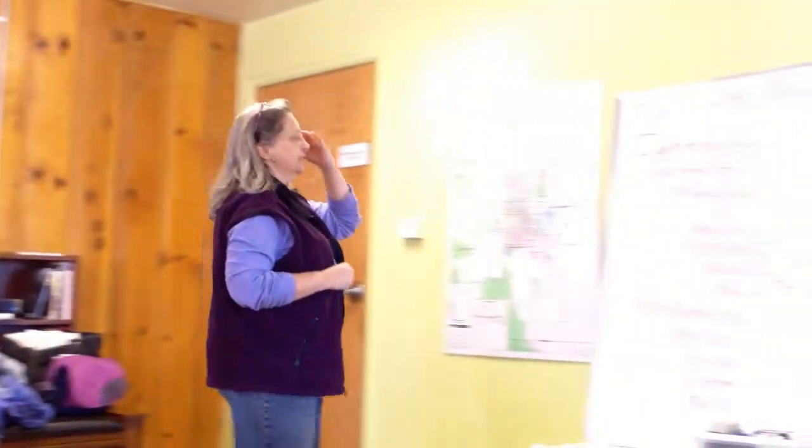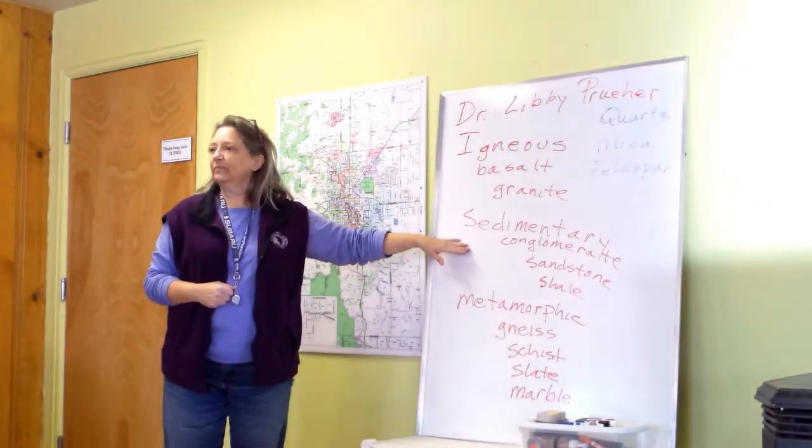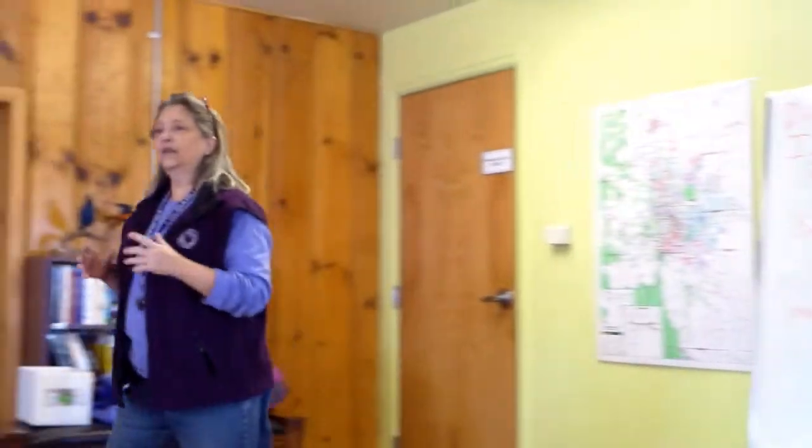But the second type of rocks are called sedimentary. And these are rocks that are made up of broken down pieces of rocks and minerals. If you think of the way we make cement, humans take pieces of rocks and put them in some kind of goop that glues them all together. That's what a sedimentary rock is. It's pieces of other rocks that have been broken down, maybe rocks, minerals, fossils that have been glued together.